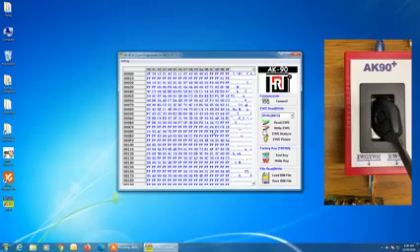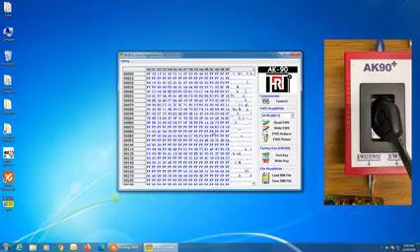And at this point, we don't need to write any data back to the EWS module. We just need to install the EWS module back into the vehicle and then take this key once it's been cut, and we want to make sure the battery is fully charged in the vehicle we're working with. We're going to put this key in the ignition. We're going to turn it on. We're going to leave it on for 30 to 45 seconds. We're going to shut it off. We're going to pull it out of the ignition. We're going to put it back in and start the vehicle. You need to do this in order to get the key fully synchronized with the vehicle.